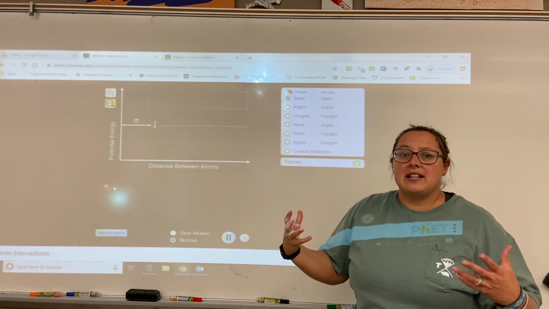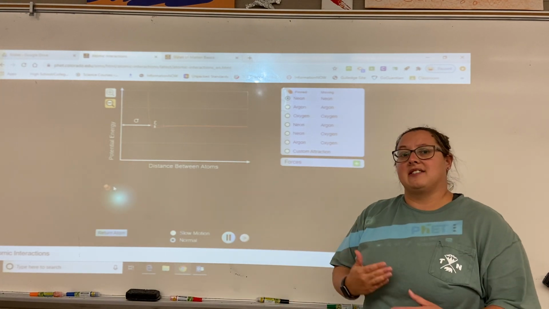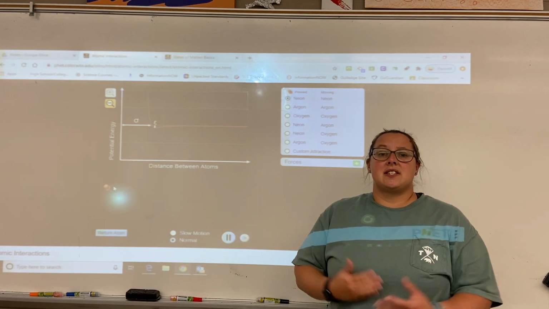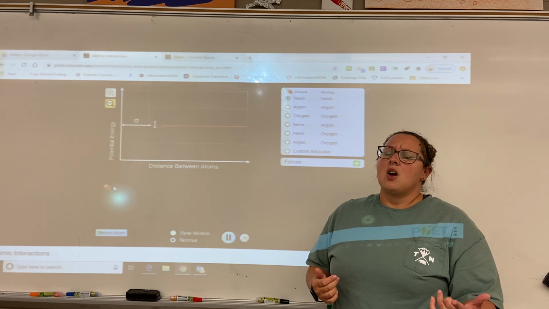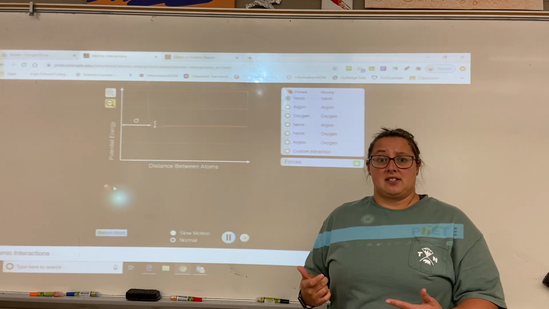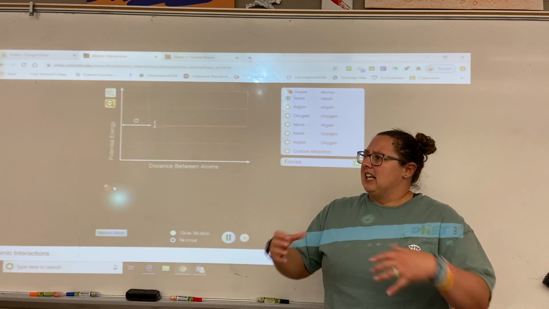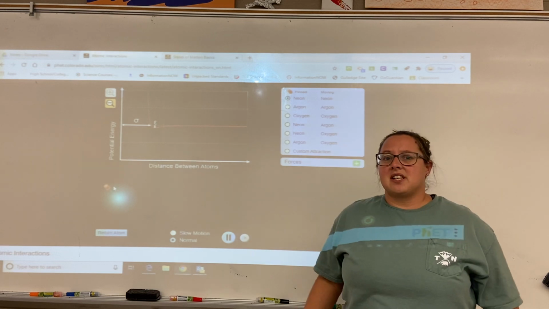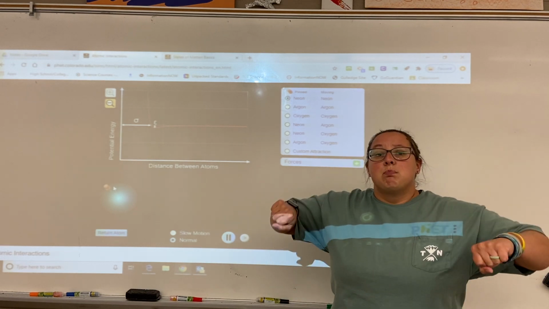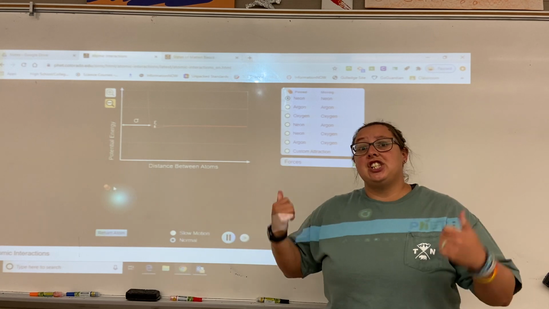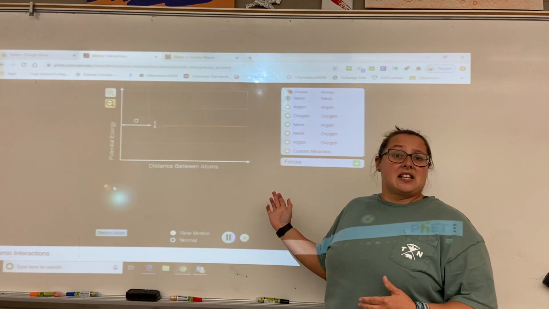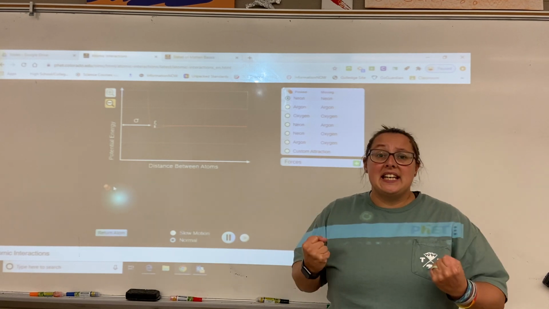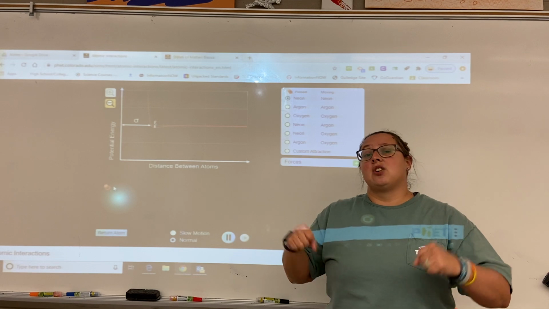So what do I need to get out of this? You have to realize that when bonds are formed, it releases energy. So if that's the case, what do you think happens if I break bonds? Think about breaking something, like breaking a couple of sticks together, breaking some sticks up for some firewood. If I want to break something, I have to put in energy to do that. So the same idea is the case here. If I want to break bonds, I have to put in energy or absorb energy in order to do that.